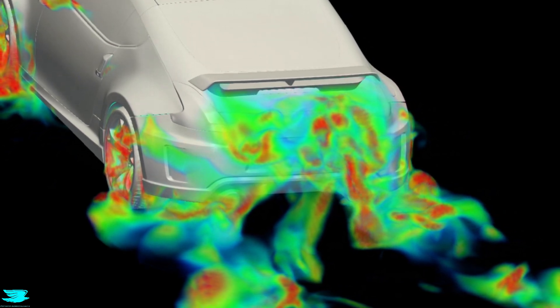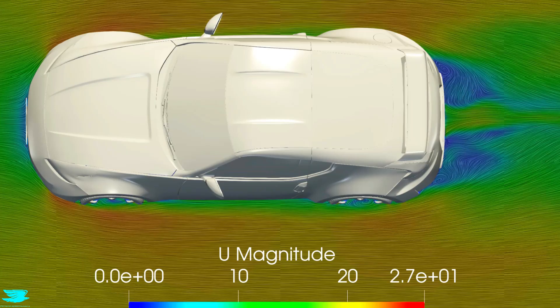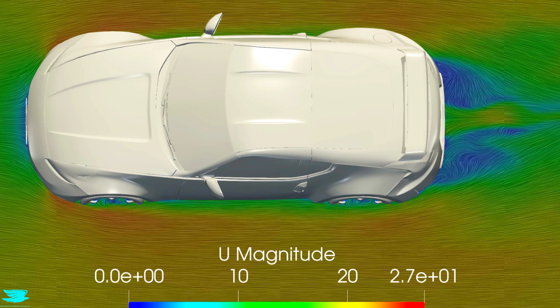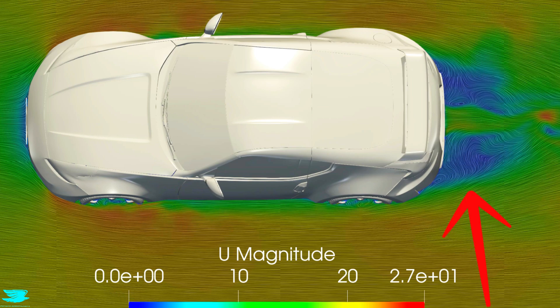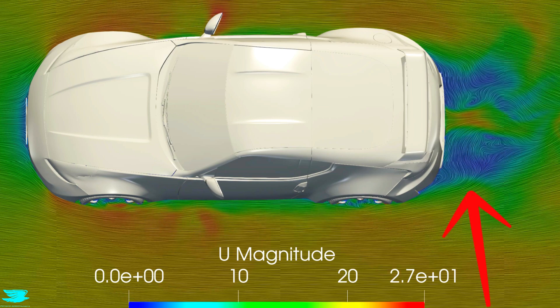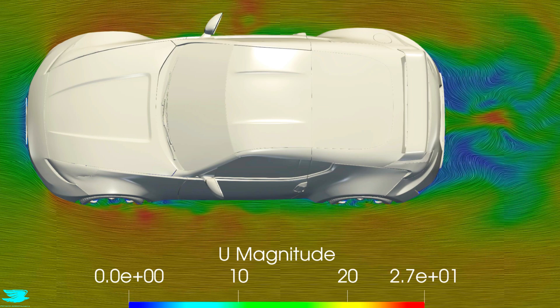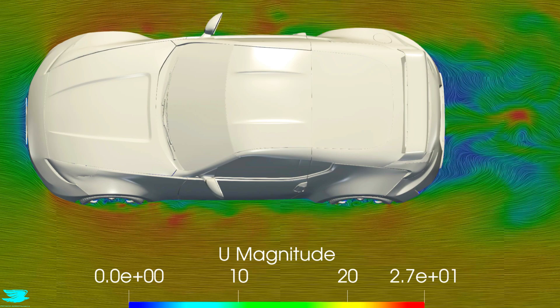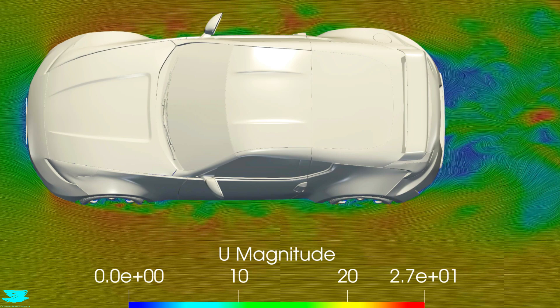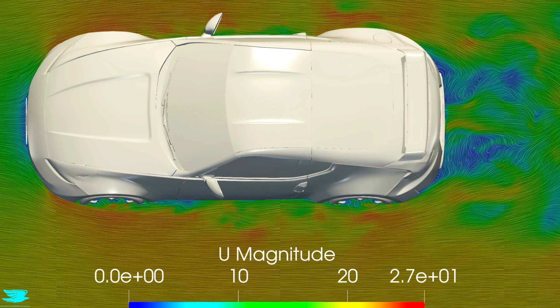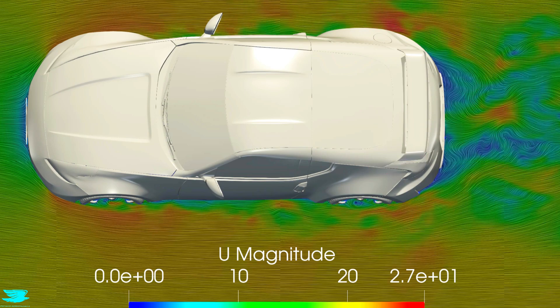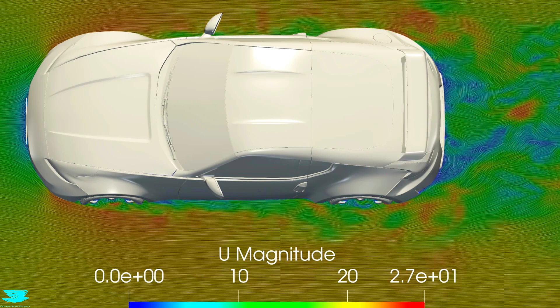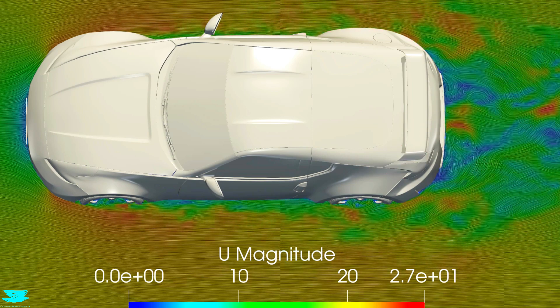If we look from above, this plane is a Z plane slicing 40 centimeters off the ground, and the standout feature here is just how small the wake is. Let's remember that this height is still around the rear wheels and we should be getting large wakes from them, but the wake here is still tiny. The 370Z does that through heavily curving the rear edges, which helps keep the flow attached, but also the rear vents feeding some of the air from the wheel houses into the wake. This was actually one of the earliest cars to use this idea and it works well.